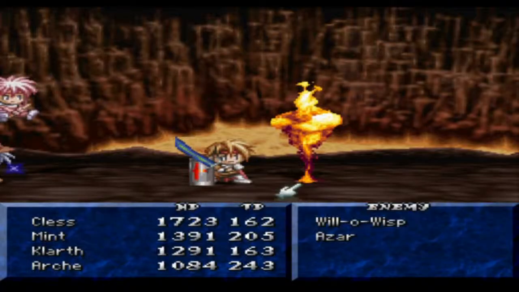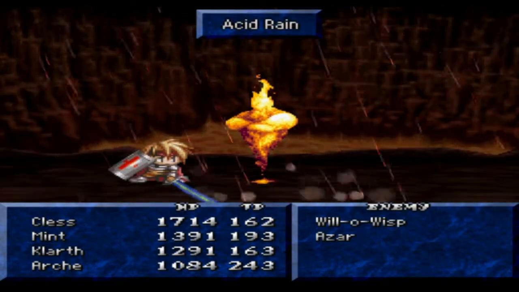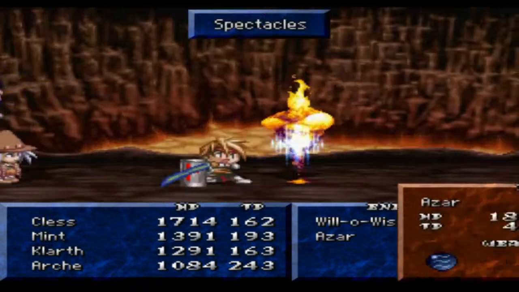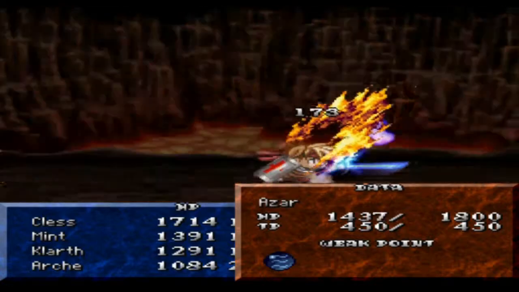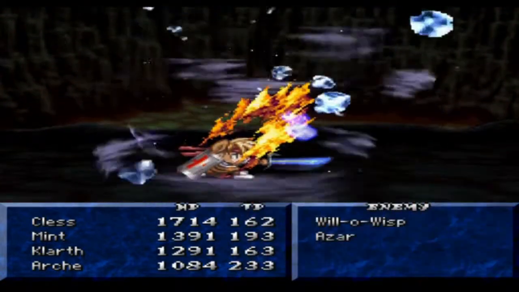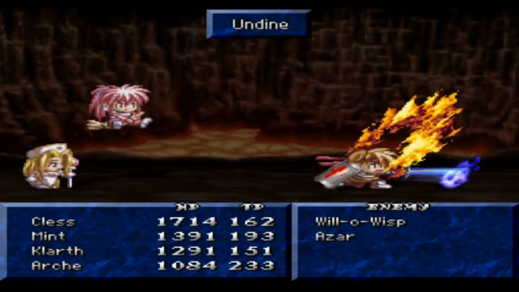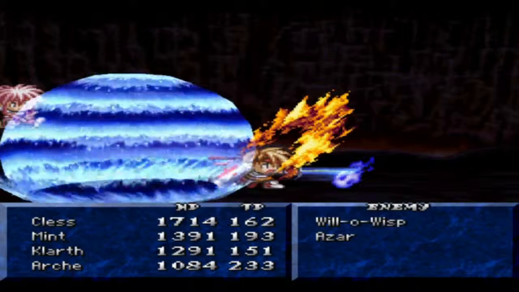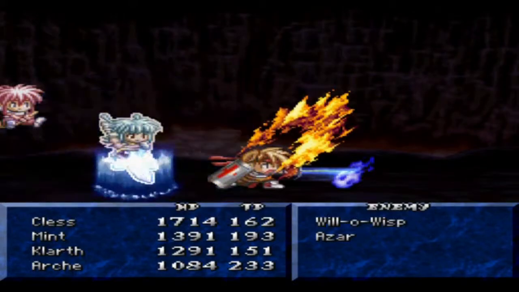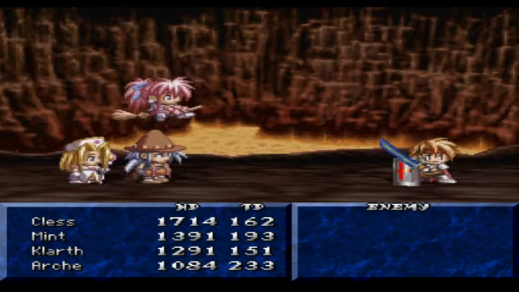Mint also uses Spectacles on the Azar. Oh, she's got to use her Acid Rain first. And yeah, as you see, also weak to water. Now, Ice is not actually water element, but that's a helpful spell. And this should actually finish them off, I think. Yeah, Klarth spamming Undine is going to be your biggest help in this dungeon.